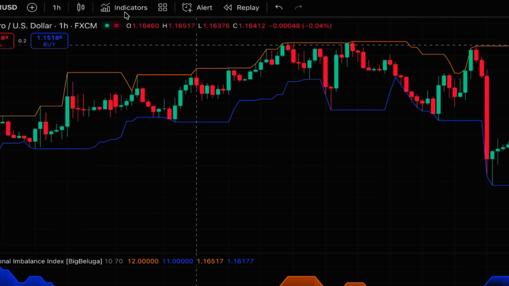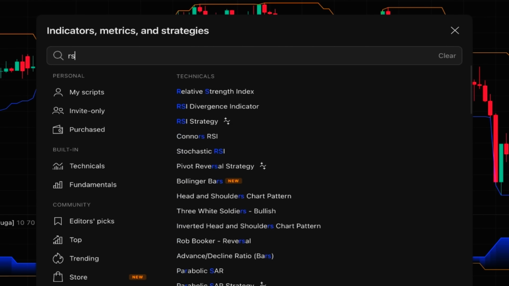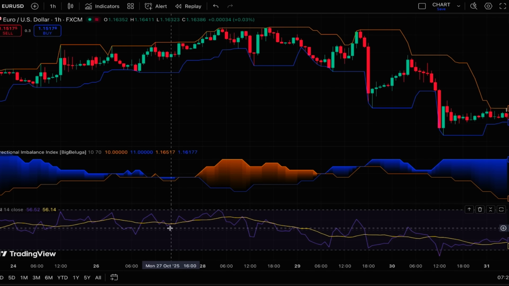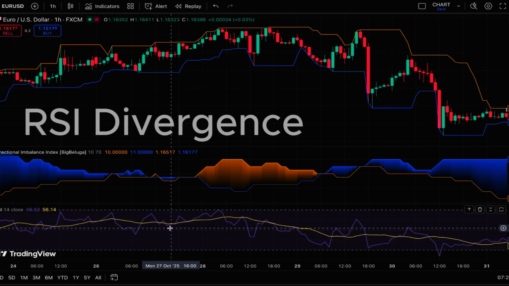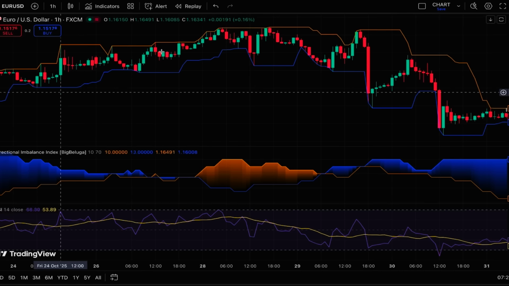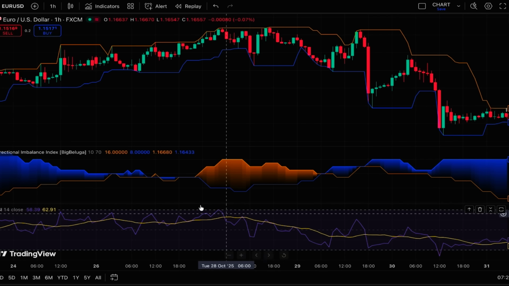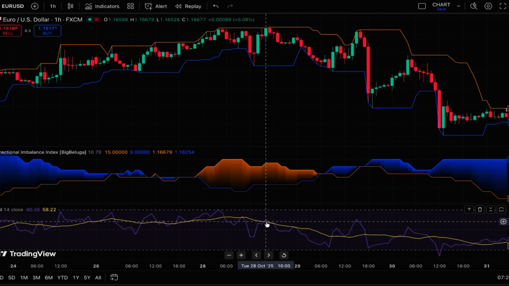So here we click on indicators and we search RSI, this one, and we're going to use RSI with default settings. In this trading strategy, we're going to use RSI divergence for knowing when there is a probability for reversal. For example, here, following this uptrend, you can see that the price made same level, but here RSI didn't follow, and you can see that it made a lower high. This shows that we have increased downside momentum, and this is called bearish divergence, and it gives the probability that maybe a reversal is going to happen.